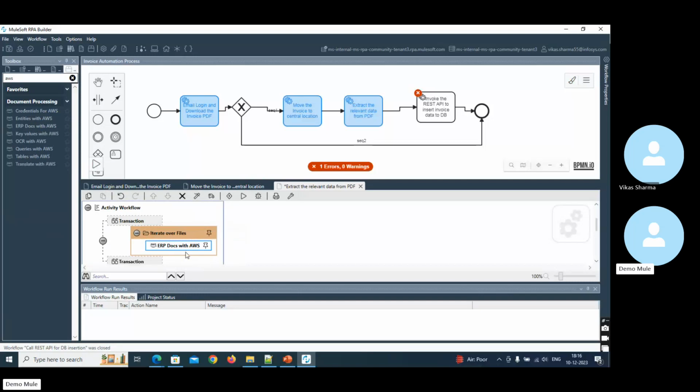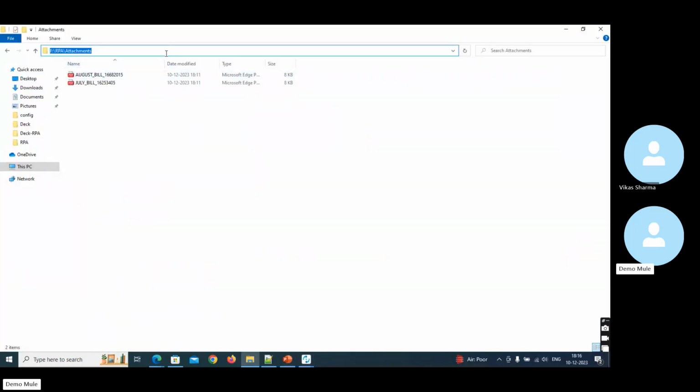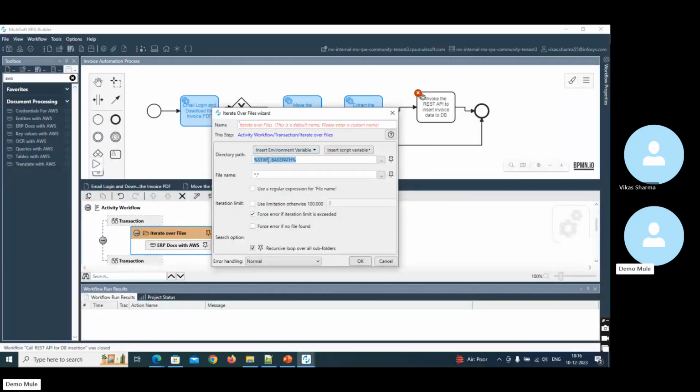So it invokes the extract service of AWS to extract the relevant data from the PDF. We'll see how. I'll iterate over files and give the directory path, file name, that's fine, star dot star.